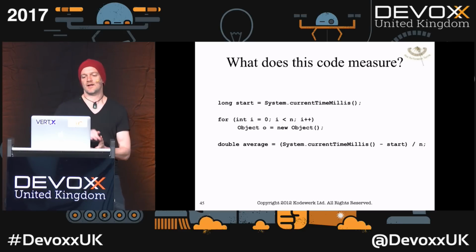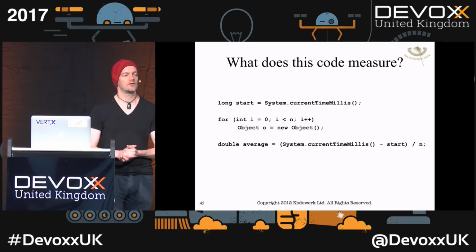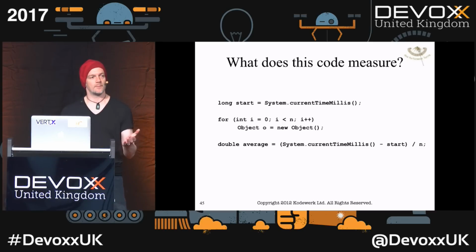Because what happens here is that object O never escapes that loop. Right? It's never used outside. It's never referenced outside. So the just-in-time compiler says, well, if it's never used outside, it's never used inside the loop, I'm just going to kill it completely. Just removes it. Dead code elimination. And so that for loop actually executes nothing. So it returns in 0 seconds. This is why micro-benchmarking in Java is hard.